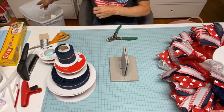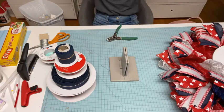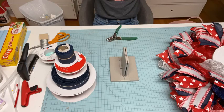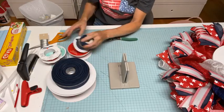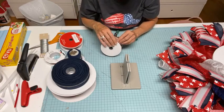Hold on, guys. I'm going to throw my hair up because I'm so hot. Just give me a second. Oh. Shoo. Okay. Probably look crazy, but whatever. Alright, let's get this one. I think this one.